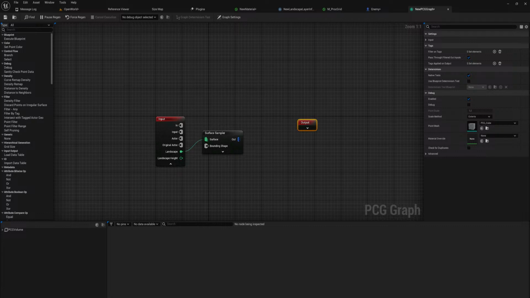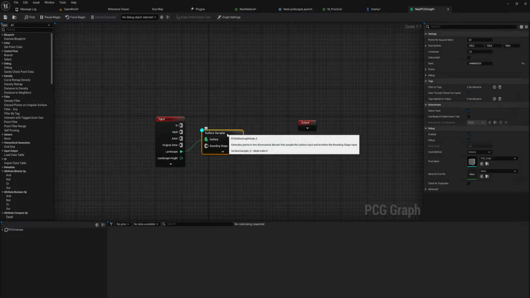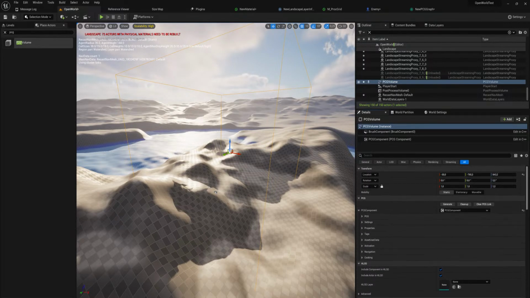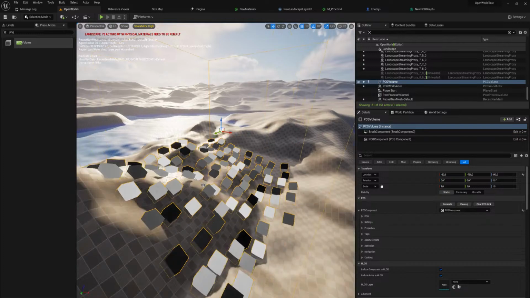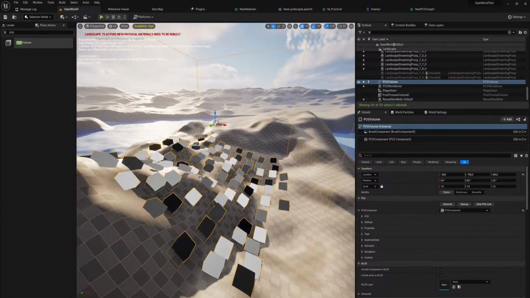Click the down arrow to expand it. That was kind of self-explanatory. Select the surface sample and press D to toggle debug rendering. Do we just do that? Oh, debug rendering. Okay, cool. Back in the editor window, select the volume and click the generate button. It doesn't say that I have to hook it up into the output yet, so I'm not going to, but it probably wants me to. So let's generate stuff. Oh, it actually does. It does the thing. Okay, cool. So this just randomly scatters points, is what it does. Which is the first most important step, obviously.